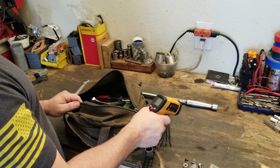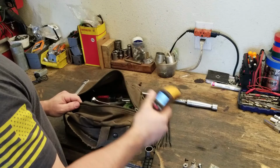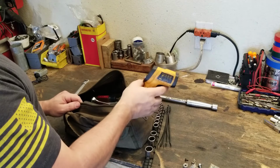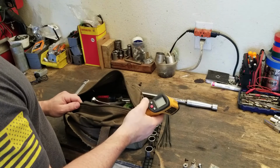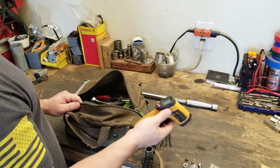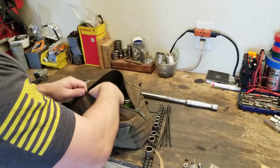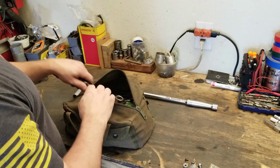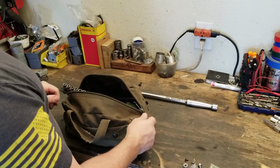So that's it, guys. This thing is one of my favorite tools I have, especially because I don't have a temperature gauge on my car. So I'll go around and check head temperatures, and I'll check the valve covers and my exhaust, stuff like that, and just find out what it's at after I run my engine for a while. And it's always good to have as a reference. Like I told you guys, I did 69 degrees. I did a video on engine temperatures once I got the engine back together, and I'm going to be doing another one of those pretty soon to find out where everything is running right now.